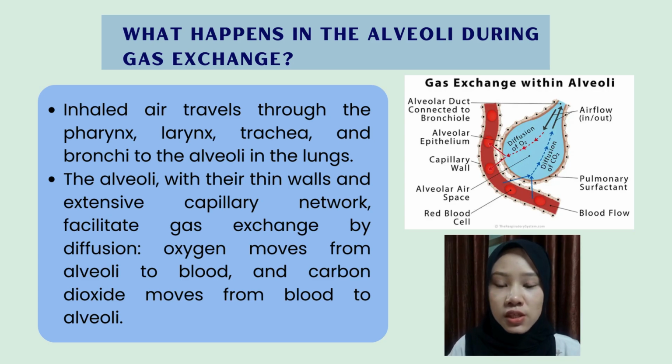The oxygen and carbon dioxide exchange in the alveoli occurs in the process of diffusion, where gas moves from a high pressure area to a low pressure one to equalize the air pressure in the two regions without any external force or energy. When the inhaled air reaches the alveoli, the oxygen passes into the blood due to a low pressure of oxygen in it. On the other hand, carbon dioxide passes from a high carbon dioxide pressure region in the capillaries into the alveoli, a low carbon dioxide pressure region.